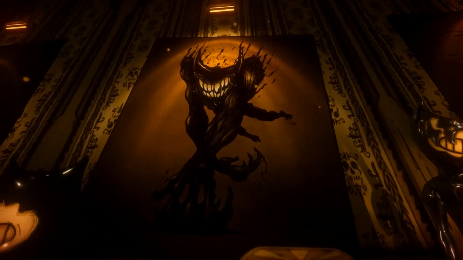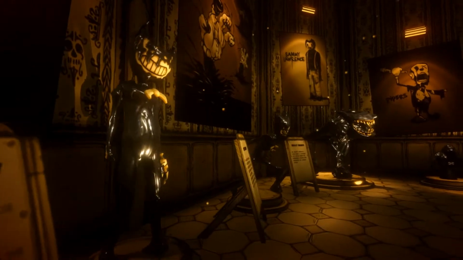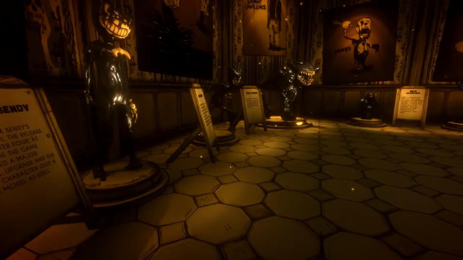Look at that one. He's so muscled. He's walking on his arms. What's he doing? Yeah, he was doing that.